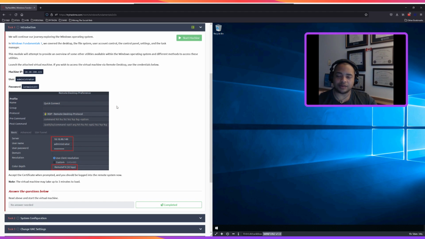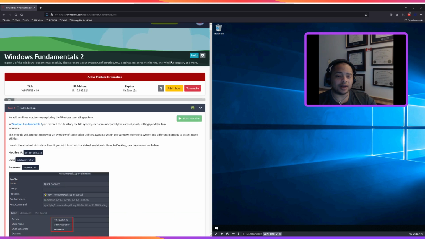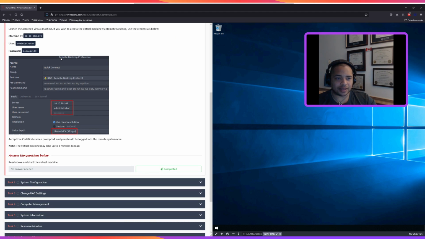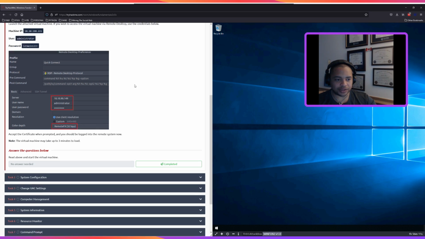You can remote into this machine instead of using the virtual machine by using the OpenVPN information they gave you as part of your account, logging into the network that way, and then you can remote in because you'll be able to access this local IP address.